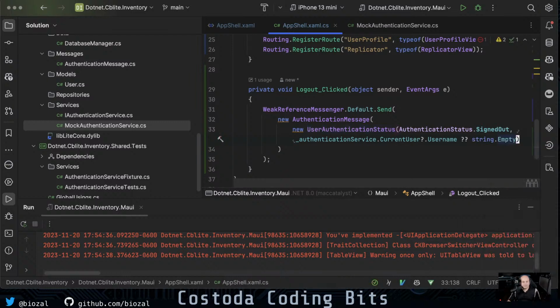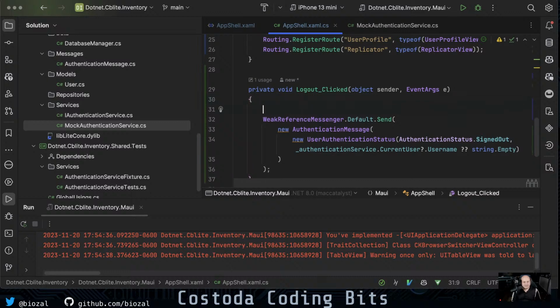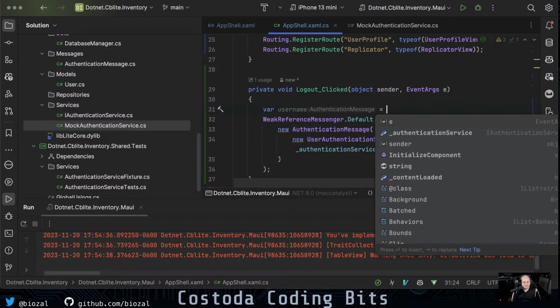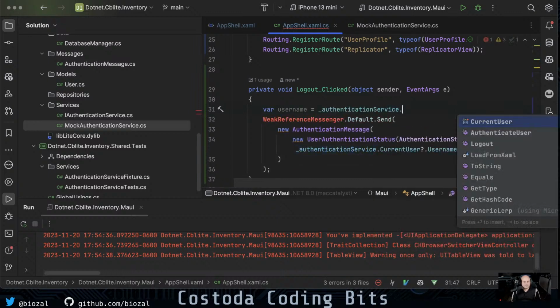It should never be empty string, but that is the cheesy way of, otherwise I have to, well, oh shoot. I'm already feeling like I'm cheesing out here. I should probably have a check for this. I should say var username equals authentication service.